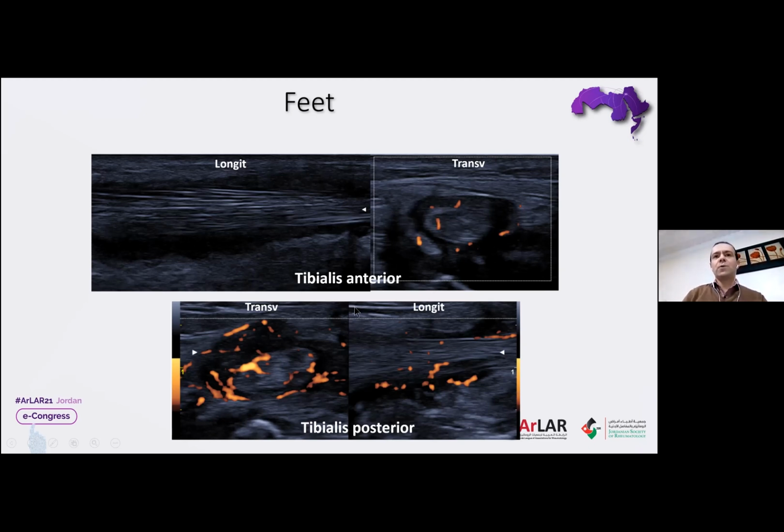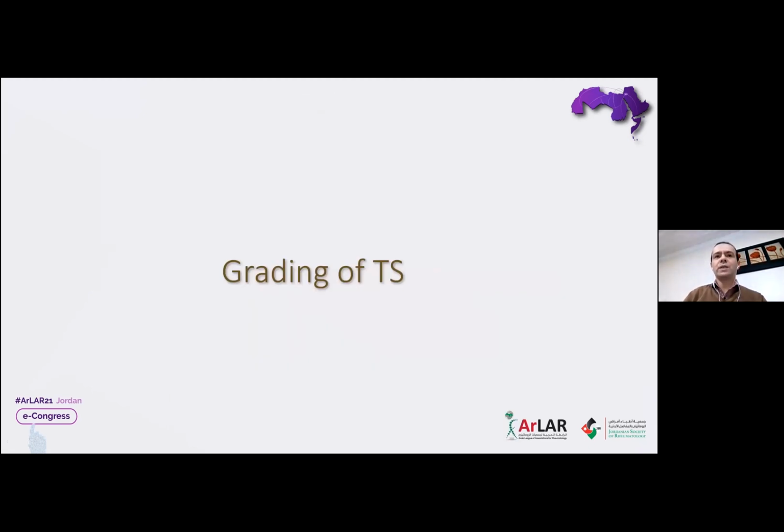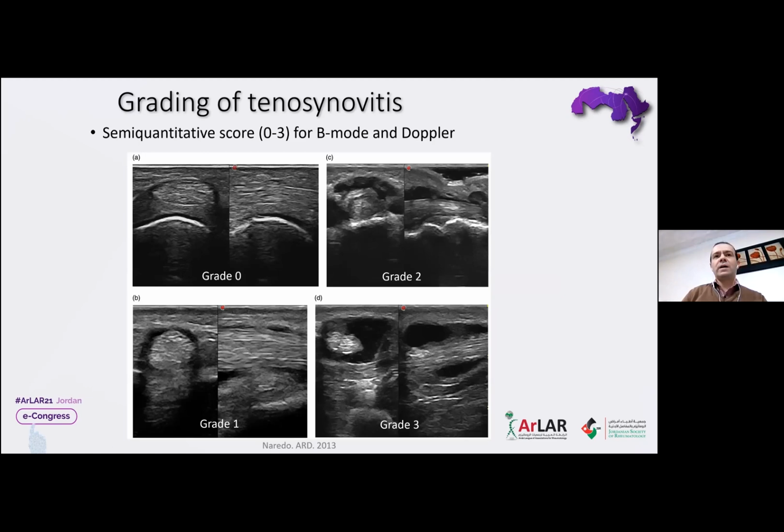We can say if yes or no we have tenosynovitis, but also ultrasound informs us on the importance of tenosynovitis. OMERACT defined a kind of grading in order to quantify the importance of tenosynovitis, both on grayscale and on Doppler. On grayscale, we have a classification that goes from 0 to 3, with 0 being a normal tendon on transverse and longitudinal sides with no inflammation. A grade 1 corresponds to the presence of a minimal amount of fluid or of synovial hypertrophy. Grade 2 corresponds to a moderate amount of inflammation, and grade 3 to a very important amount of inflammation.